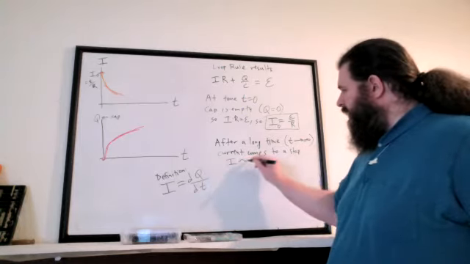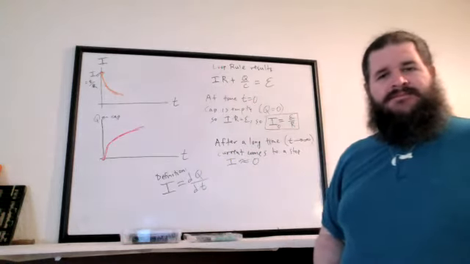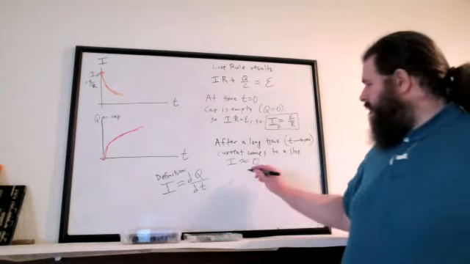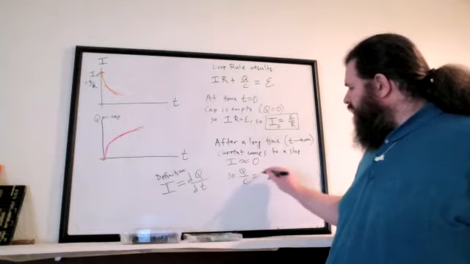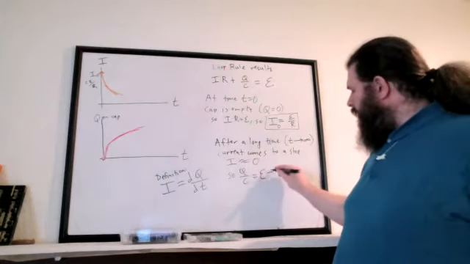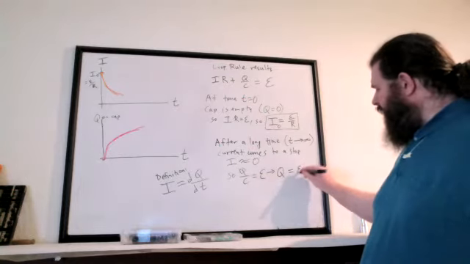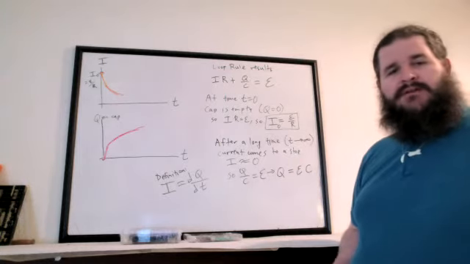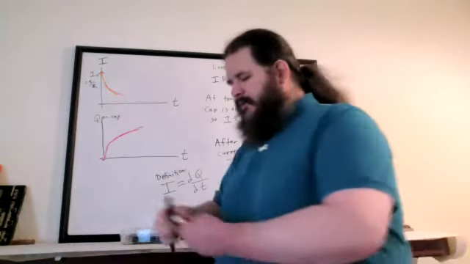Current is approximately 0. You fill in 0 for current, and what does your loop rule equation become? Q over C equals epsilon. Yeah. The entire loop rule just becomes Q over C equals epsilon because we're ignoring current now. We're assuming current is 0. And we can now solve that for Q just by multiplying by C. So epsilon from the battery times the capacitance of the capacitor equals the final value of Q that it approaches, which we usually call Q max. So that's going to be some asymptotic value.